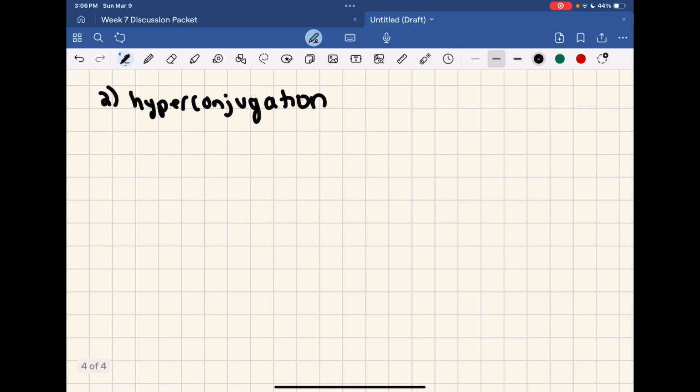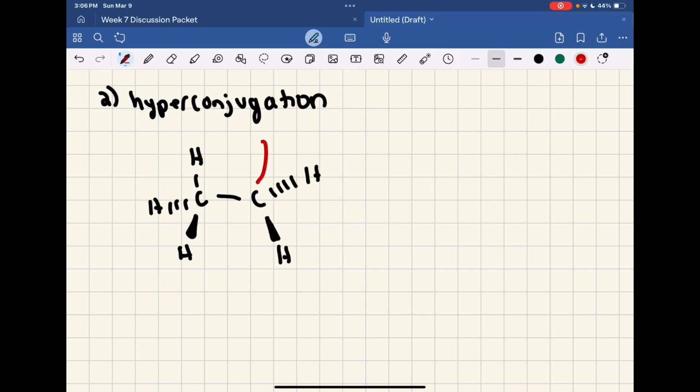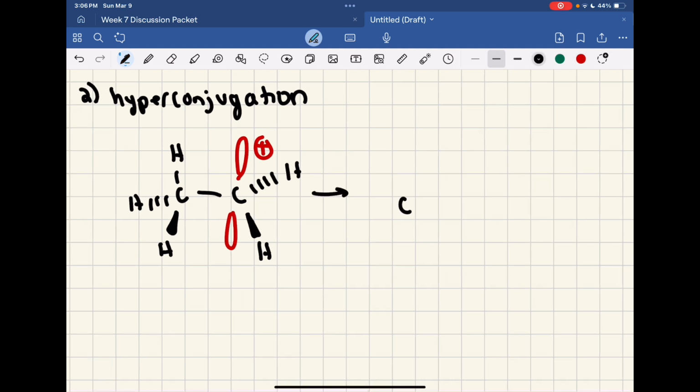So again, let me just bring back this molecular picture here of what a carbocation intermediate looks like. Okay, so remember, a carbocation has an unhybridized empty p orbital, with a positive charge. So you could imagine that adjacent orbitals could potentially lean over and fill this deficiency. So what do I mean by that? Let's kind of copy this same image. I don't really care about these protons for right now, but I want to talk to you about this bond up top. So I'm going to circle this in another color, this bond.